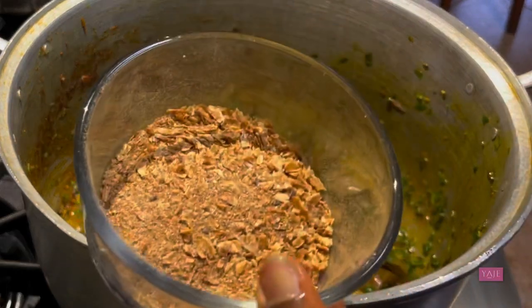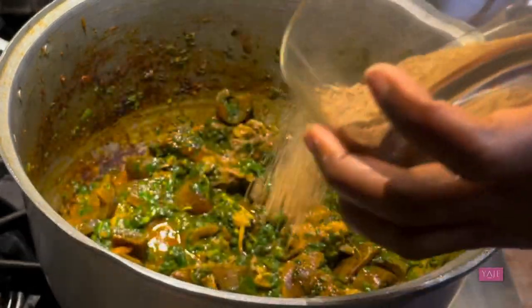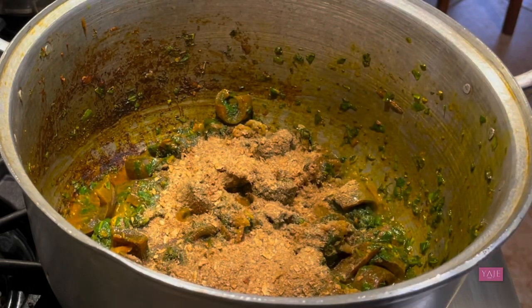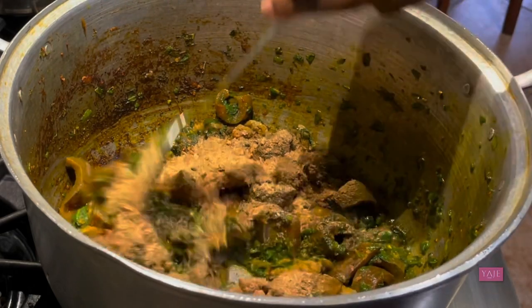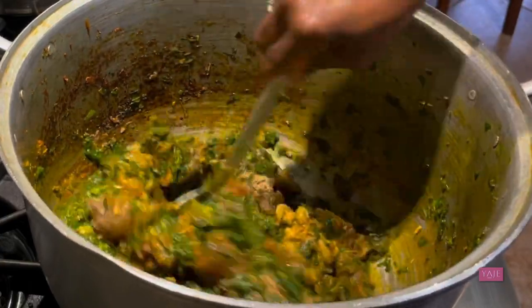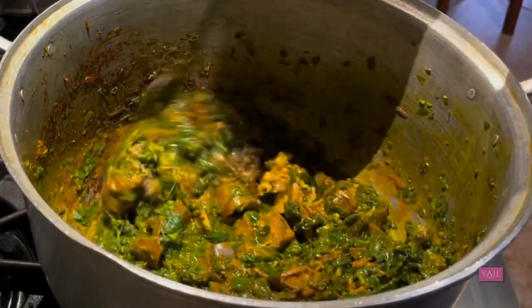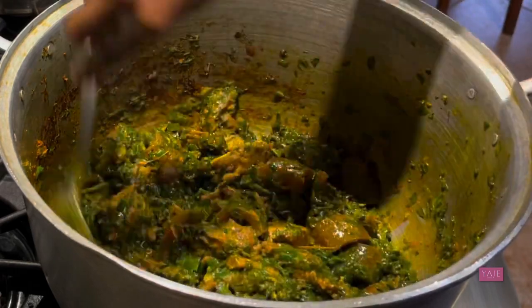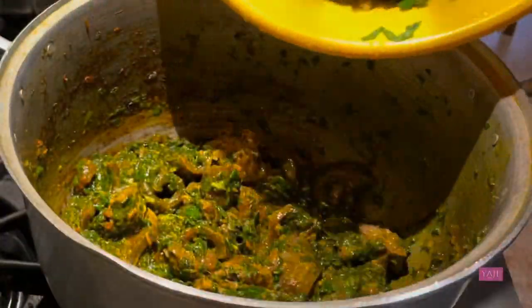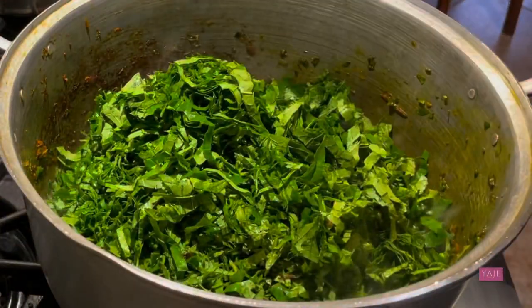Now I'm going to add the powdered shrimp. That's our onjanga for flavor. Mix that in. Then next, I'm going to add the vegetables as the okongobong.